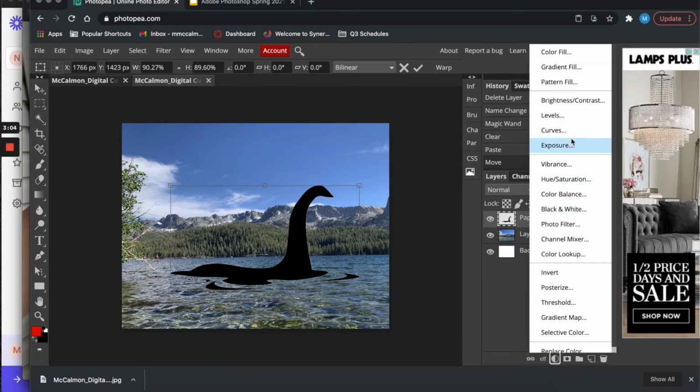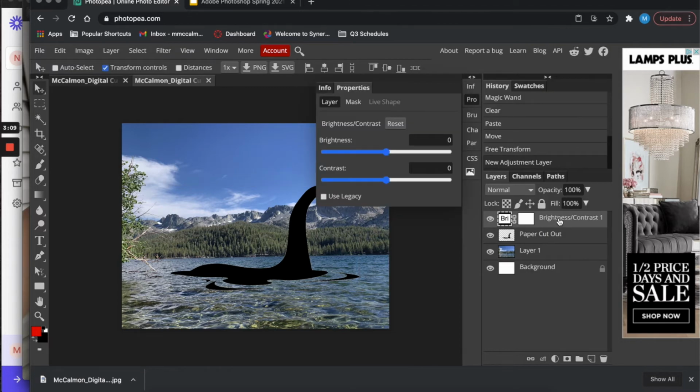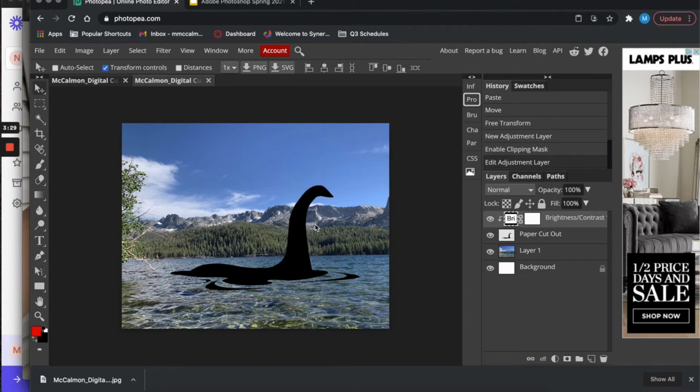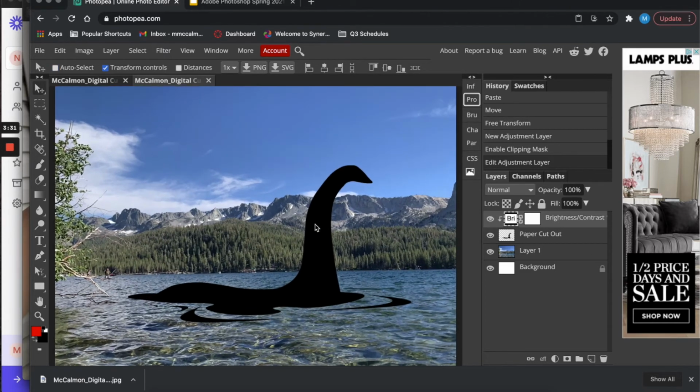orientation. And I'm going to my layers, and I'm doing a brightness contrast layer, and I'm making it a clipping mask so it only applies to my paper cutout layer. And I'm going to take the contrast way up and the brightness down. This will get rid of any little bits of the white that the magic wand tool didn't really select. So if I zoom in on this now, you'll see that the edge is a little bit crisper there. Yep, not so fuzzy looking.